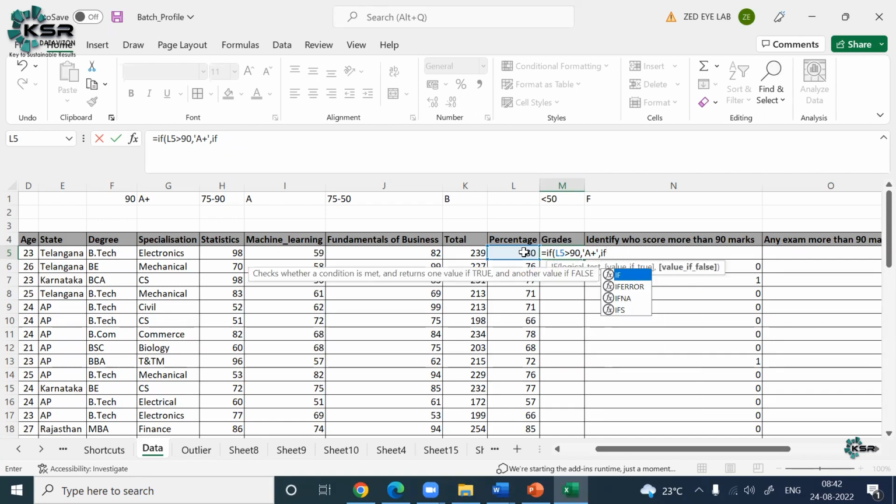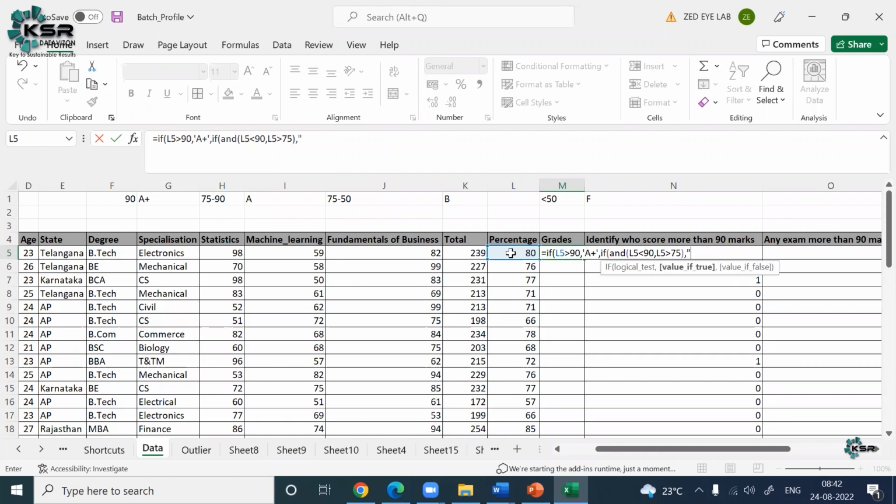So I'll put AND, okay, logical test. If this value is less than 75, no, less than 90, correct, comma, this value is greater than 75, correct, then what I want to do? Then I want to put value as A.